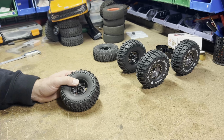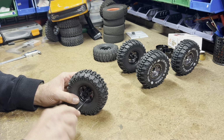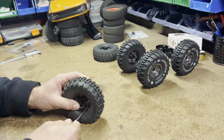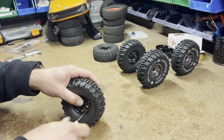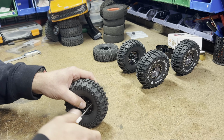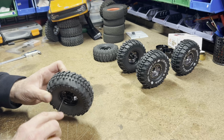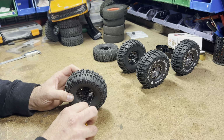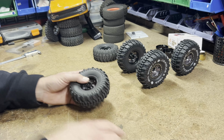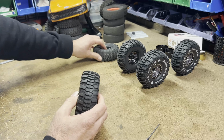$22 tyres. And I'm just going to nip these up. I have put two holes in, it might be 2mm, I can't remember now. Whatever I'd normally put in my tyres. Not really going to be able to tell there, I don't think.